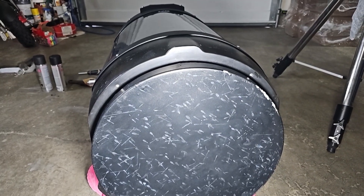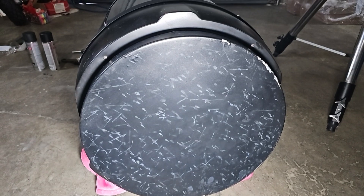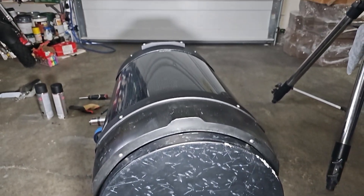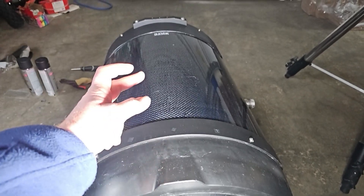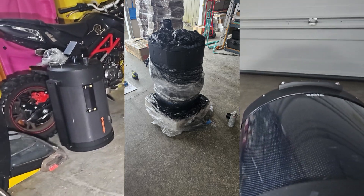Don't get scared by what you see on the dust cap there. I don't know what happened to the scope, but as it was stored by the previous owner in the garage, this white crud got on it — thankfully not on the carbon fiber portion, but the two rings, the front one and the rear one, had it as well. So I actually had to paint them. I already painted them — that's what the spray paint there is all about. I am of course going to resurface this dust cap as well.